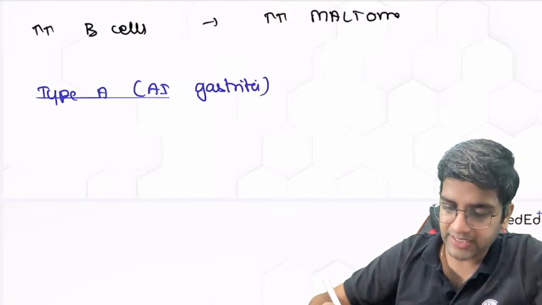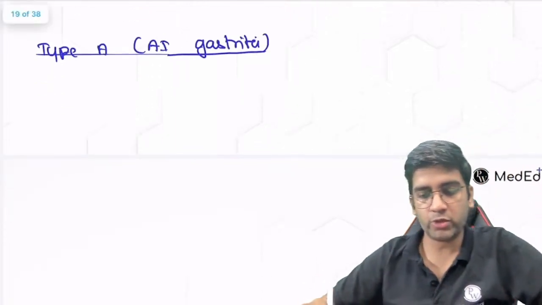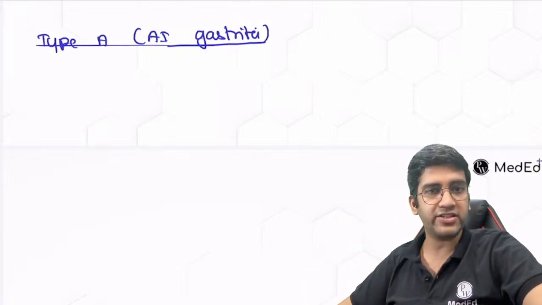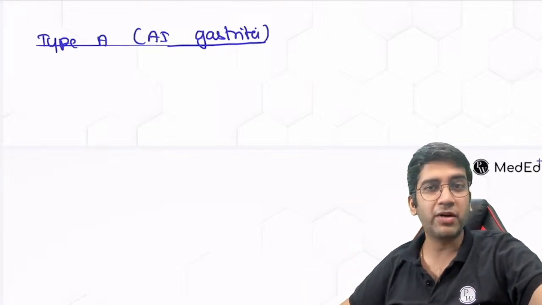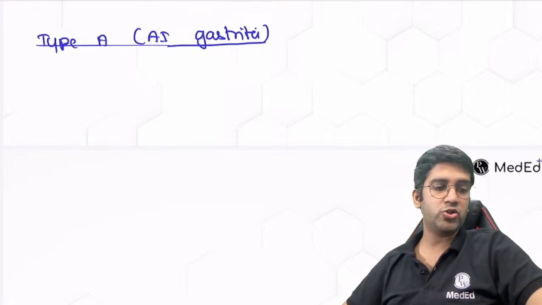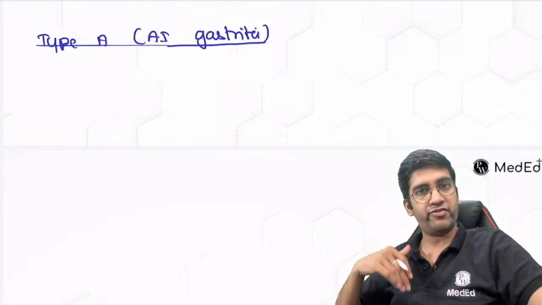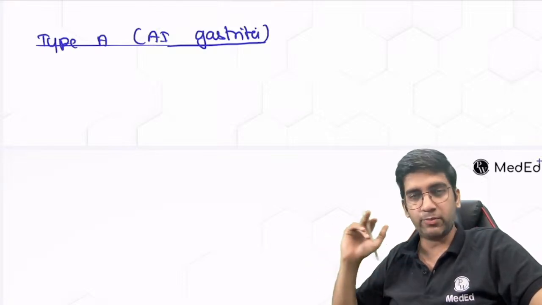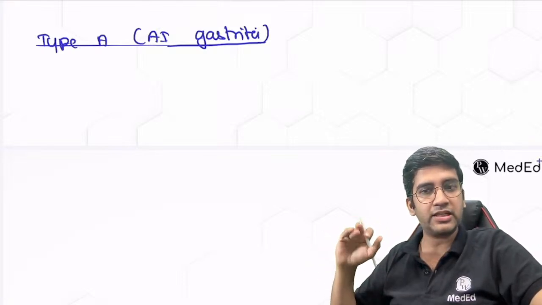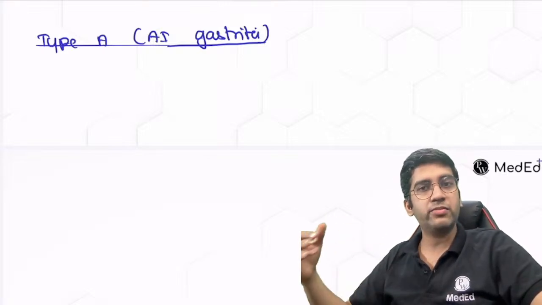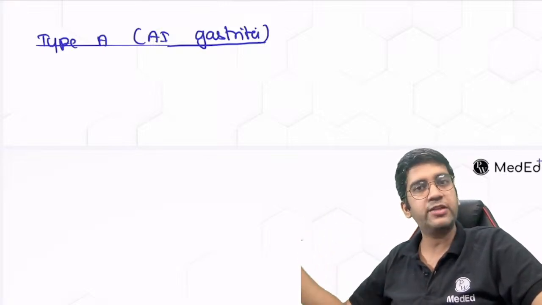We'll not go into the exact complete etiopathogenesis of autoimmune gastritis, but I'm sure that most of you know why an autoimmune gastritis happens, and it's also called pernicious anemia, right? Now, why MALToma? Okay, let's assume that I'm having an H. pylori infection today. My B cells are getting stimulated, and the B cells produce an antibody. After a month, I have one more episode of H. pylori, chronic. After 3 months, again. After 6 months, again. After 8 months, again.